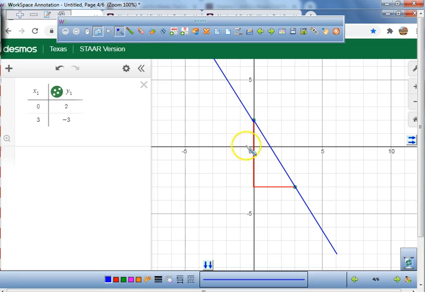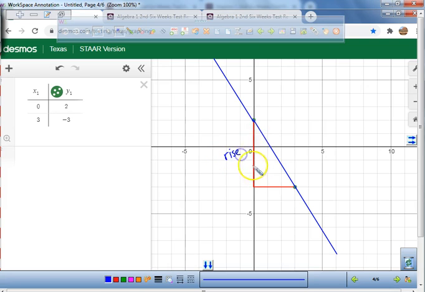Okay, so listen up. This section right here, I want you to label in your journal as the rise. That's the rise. This is the run. But understand what's happening. Our line's not going up, it's going down, so it's a negative, okay? Put a little arrow there, just like that. See what's happening? It's going down.